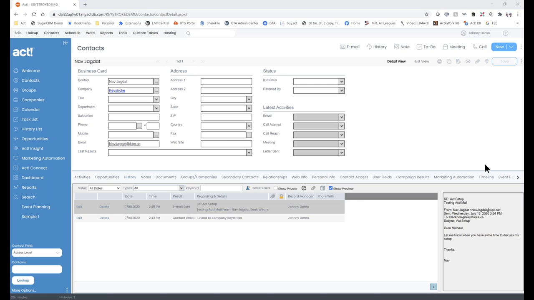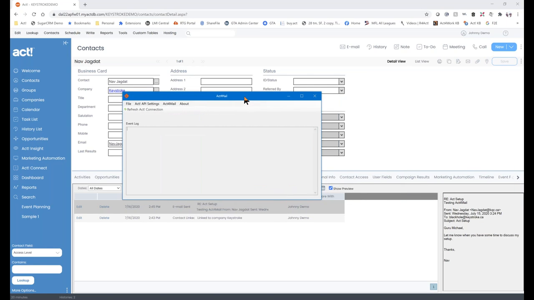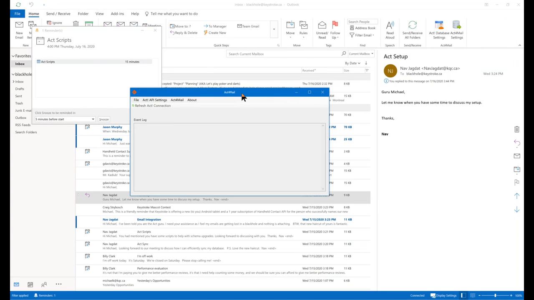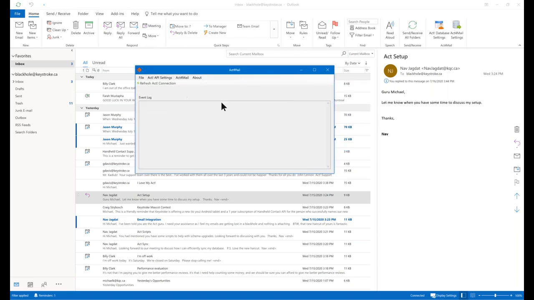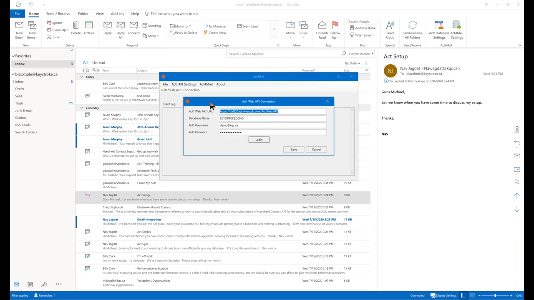Because what it actually has is its own template editor, and also its own merge manager, so to speak, that you can merge without even being in Act. Okay, so as you see here, this box right here, let me just minimize Act so you don't get confused. Close that down. So this Act for Mail here, this is its own standalone product.